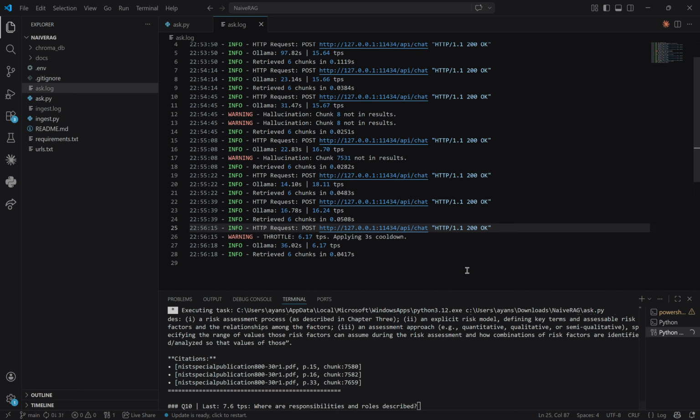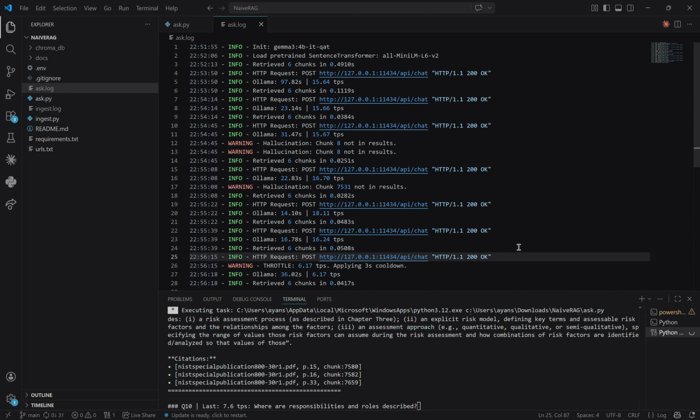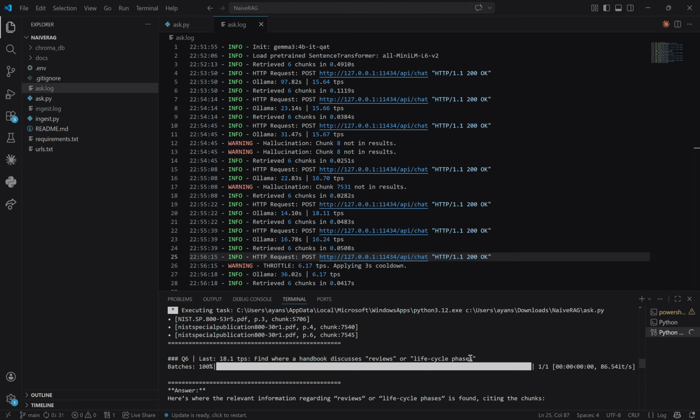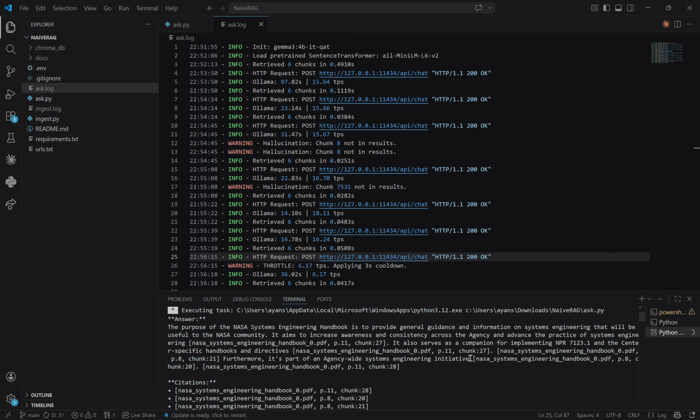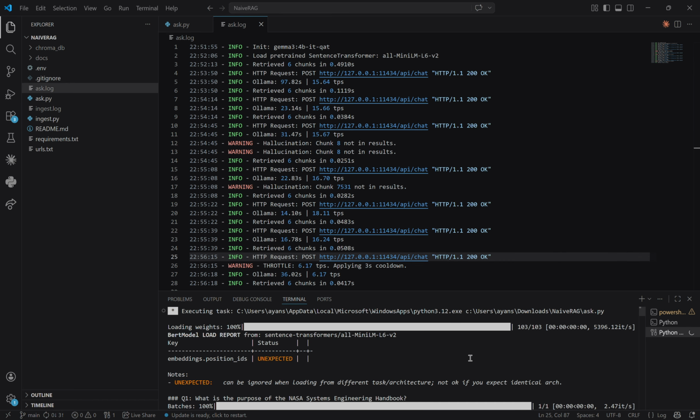Okay, so this isn't doing too badly, especially for something that can fit on my 4 gigabytes. If you want a better one, you could get a bigger model like 12B, ITQAT, 27B, maybe 27B ITQAT if you're really well off.